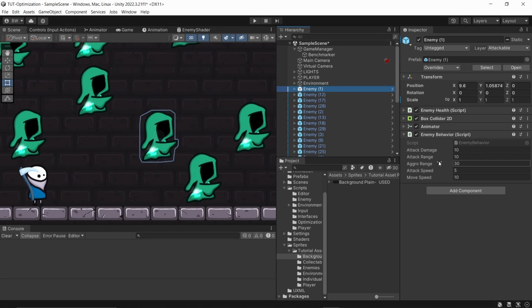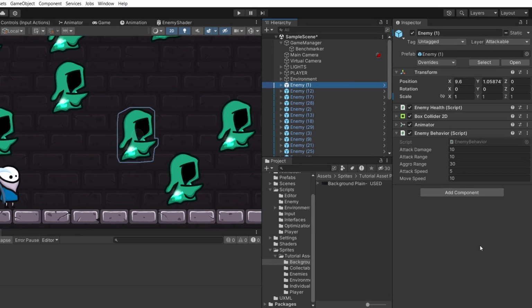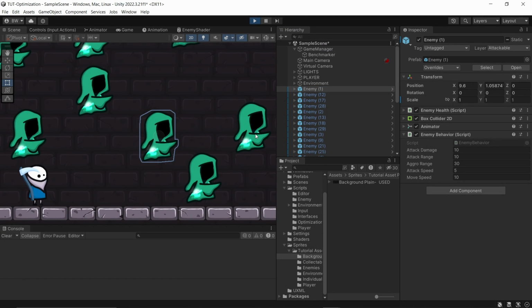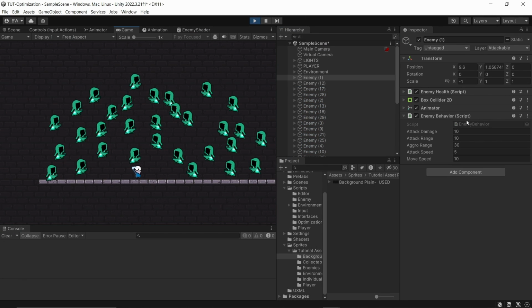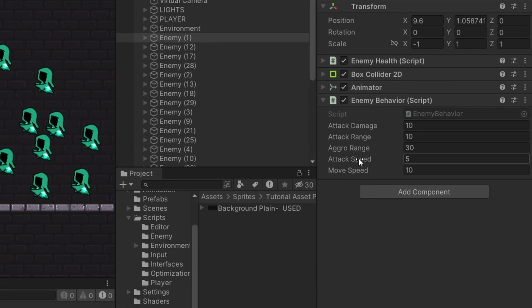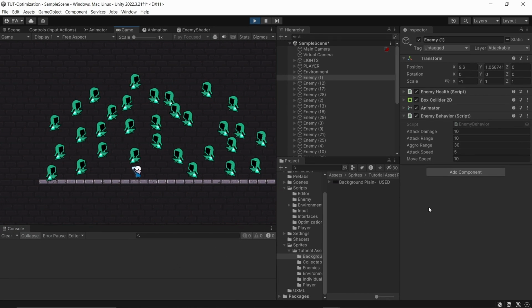You will notice that every single one of my enemies has this enemy behavior script here with some variables on it. Now, I'm just using this as a configuration for this enemy. I have no plans of changing these variables between different enemy instances. Now, when I hit play, every single one of these scripts will have its own instance, and on every single one of those class instances, these variables will have their own copy in memory. And for this scenario, that's completely wasteful.